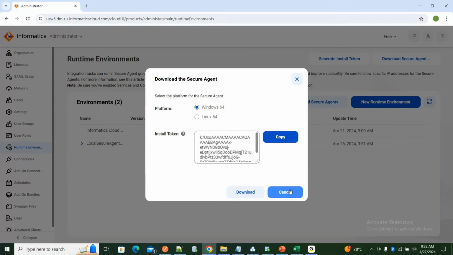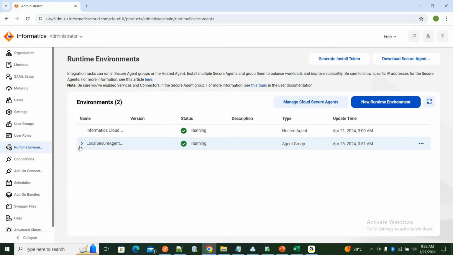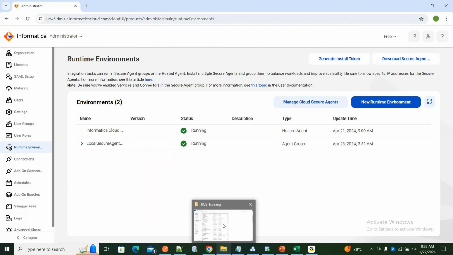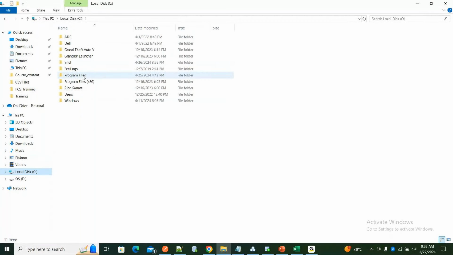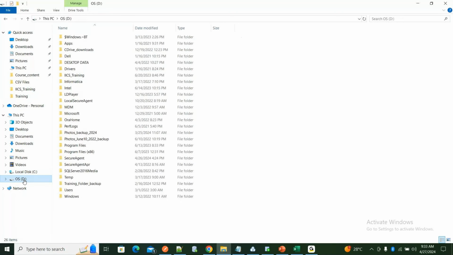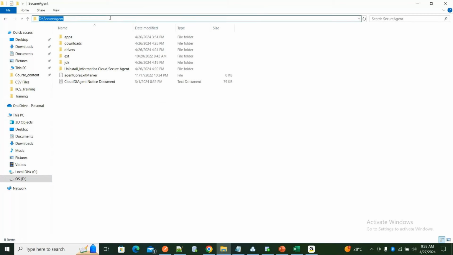I've already done that. So when I download the secure agent and when I install that, it would prompt you to select a default path of C drive, program files and all that location, right? This is going to show you this location, but what I would recommend is do not select the default path. You can select a path on D drive or C drive. I just gave a directory name called secure agent. So I provided this D drive secure agent without spaces, and then I just gave the path, and I'm able to install that secure agent here in this location.